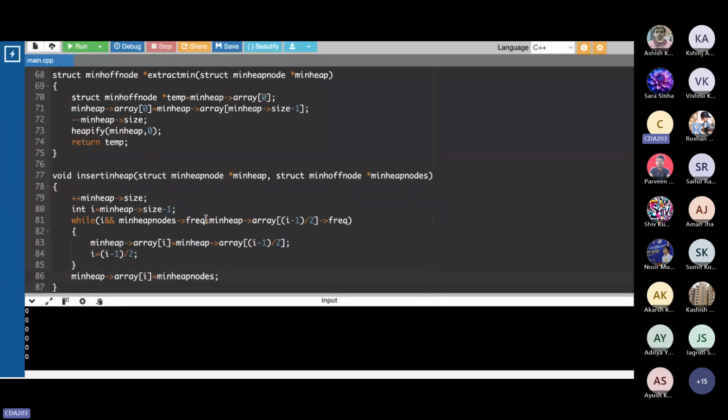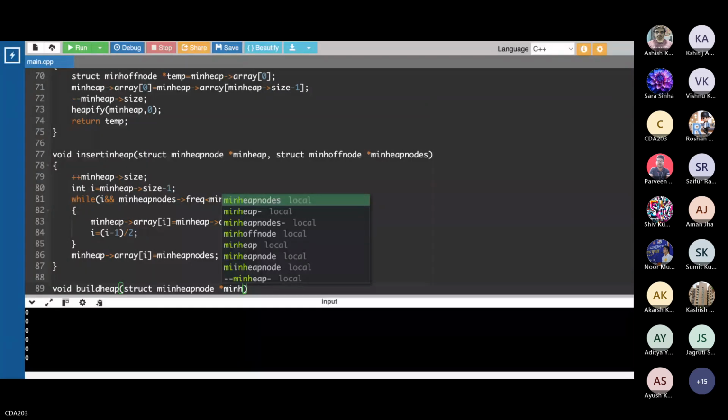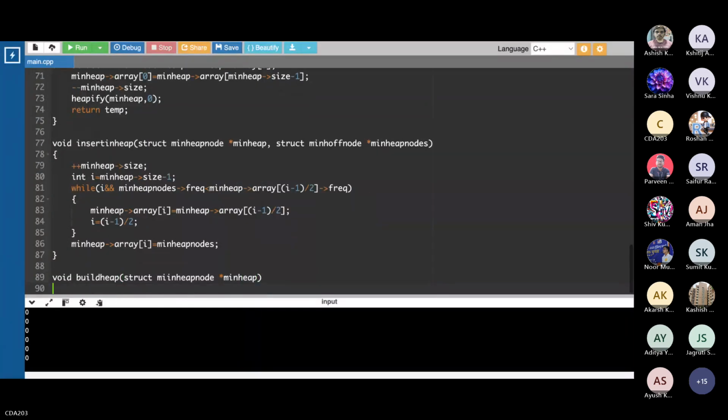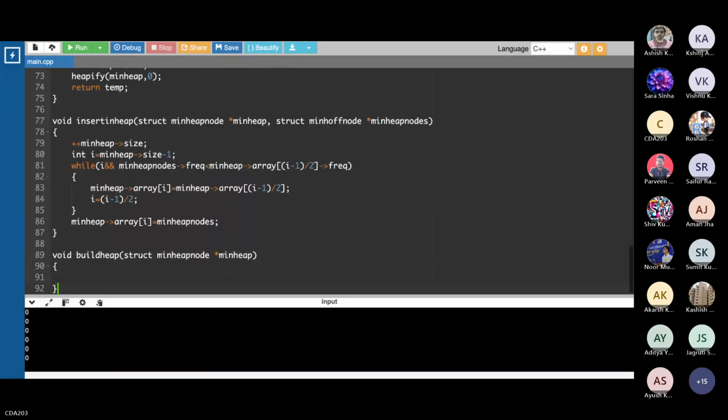Now we write the function corresponding to building the heap. Okay, so now it's the build heap.